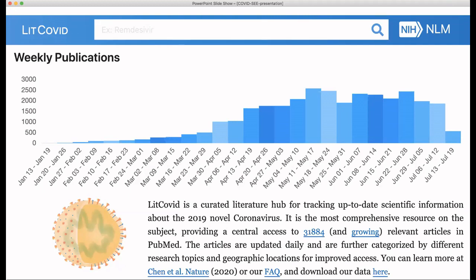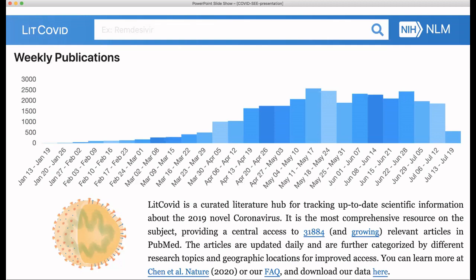And the rationale for this is, of course, the usual story that I think probably most of us are aware of, that for COVID in particular, there has been a massive rush to get publications out and essentially disseminate evidence as it's been coming in a very dynamic way, in a very emergent way, for the COVID-19 virus. And so the NLM very quickly pulled together LitCovid.